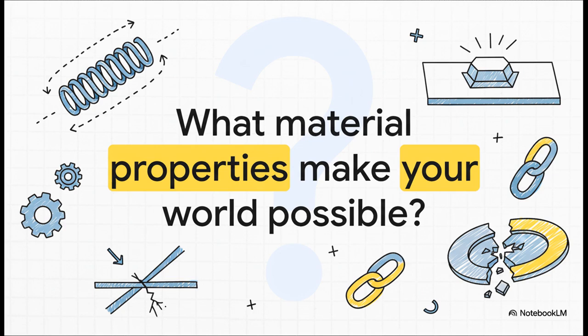So now you get it. You can speak the language of stuff. Just look around the room you're in right now. Why is the wood of your desk hard and strong? Why is your phone's charging cable ductile and flexible? The secret code is literally everywhere, and now you have the key to unlock it.